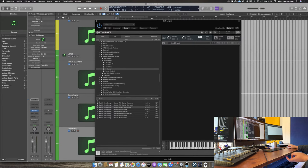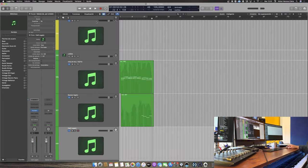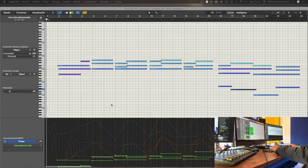I'm going to load here the celli. And let's actually play the Sordino sustains instead of the legato, just to try different articulations here. So this should be Sordino sustains. Okay, I'm going to play. Probably the celli can start around here, maybe. Let's go. Celli now, okay?